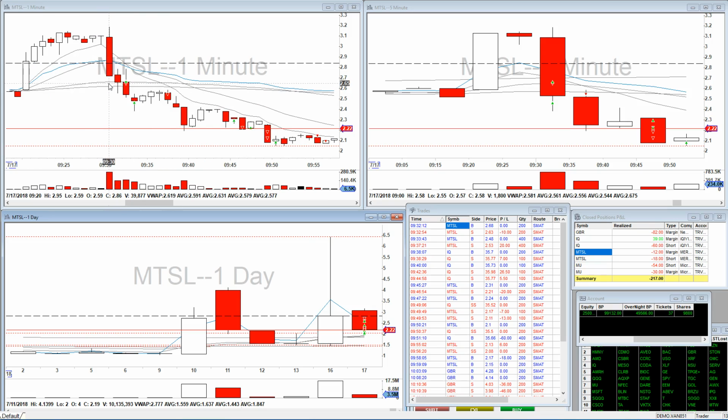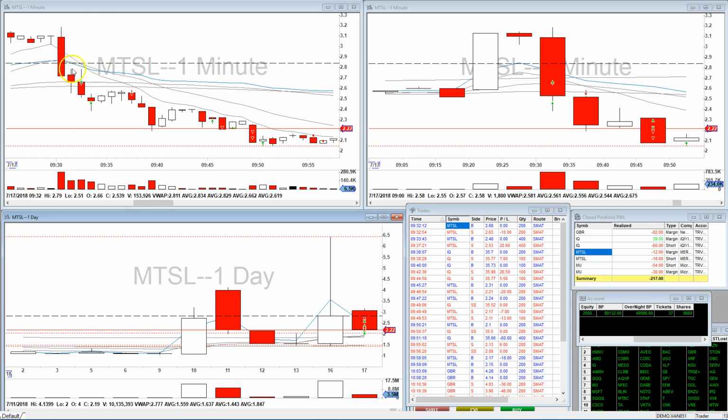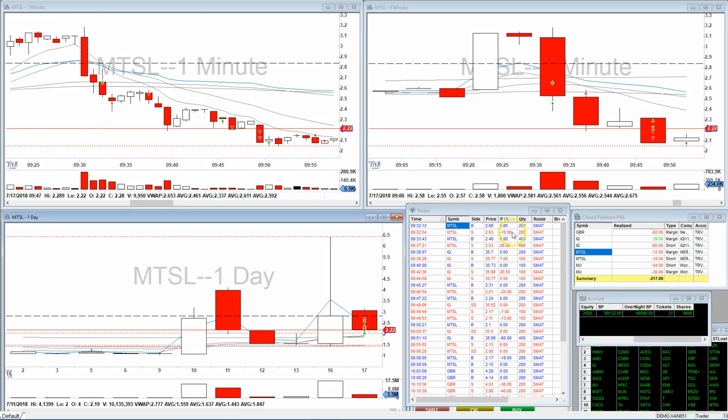Maybe this wasn't the best setup, I have to say. I should actually short it once it approaches the VWAP. The best entry should have been here to short it and not long it, but actually I don't know why I long it there. But anyways, I long it and I have to exit, and I have to sell it here for a loss of $10.